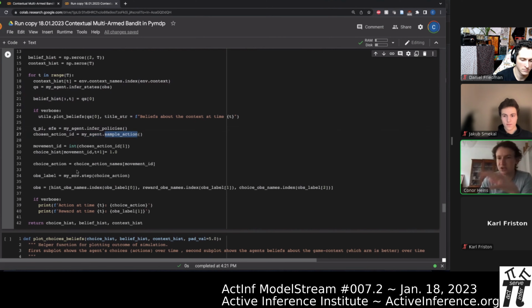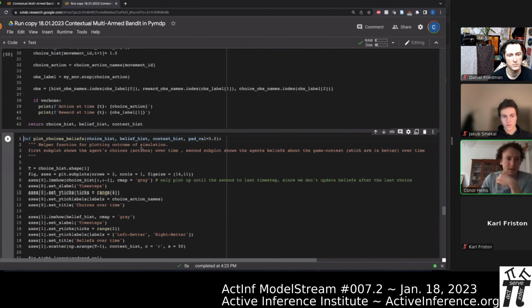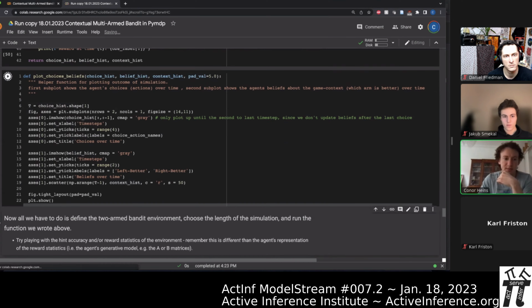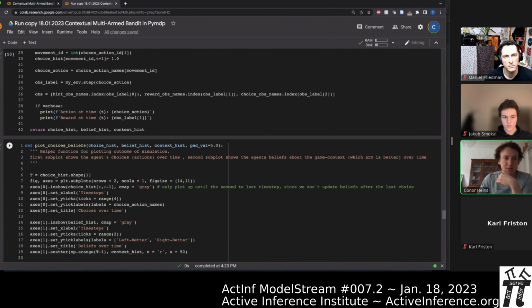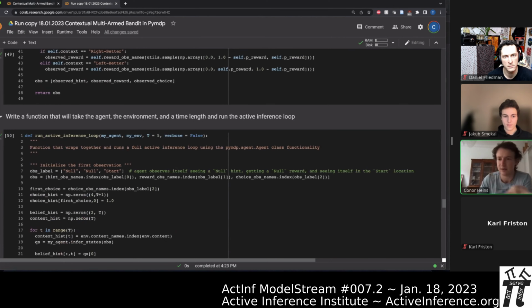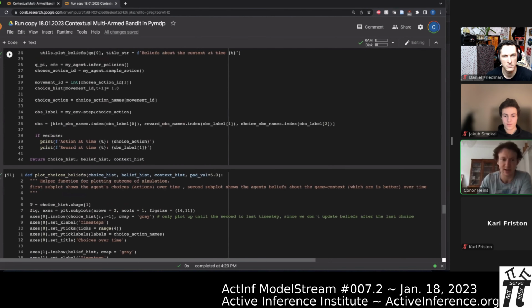And then the rest is just basically code that converts observations from the generative process into the terms that the agent can understand and vice versa. And then we have this helper function that plots the history of choices and beliefs and the true context over time. So yeah, I just blazed through that quickly because it's not very important, but if anyone has questions, we can go back and dissect that code a little more.